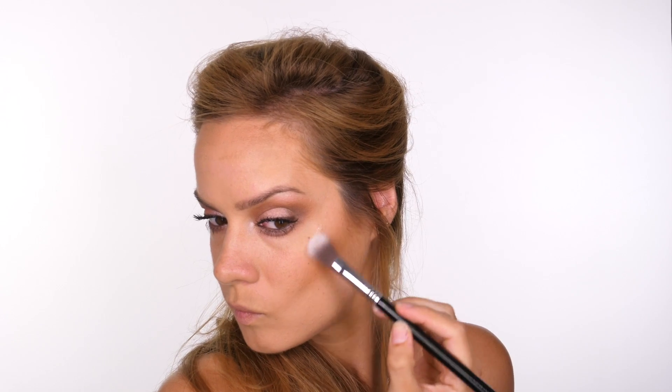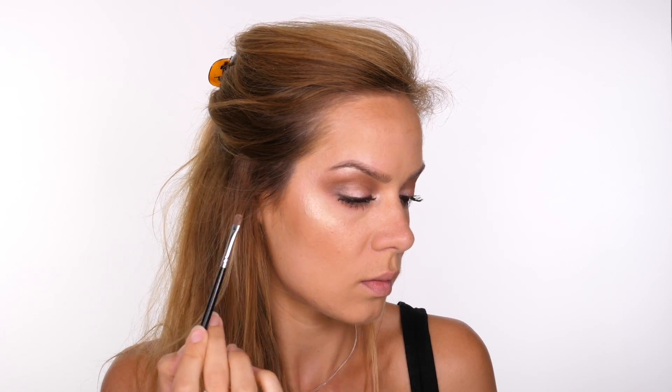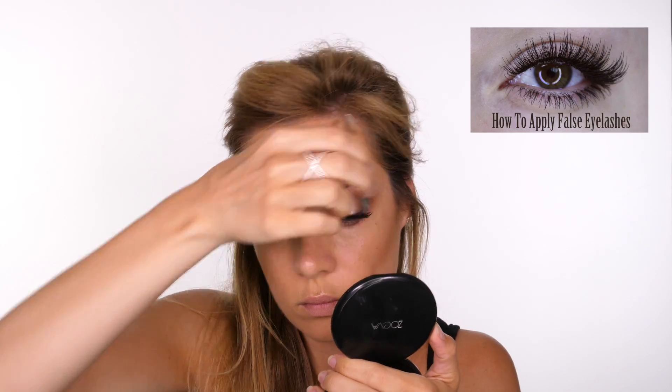Moving on to highlight — this is probably the most impressive product of the collection. It's the radiant highlighter called Living the Highlight, and it is the most reflective highlight I've ever come across — you could probably see your reflection in my cheekbone. I'm using the most minuscule amount, but if you love highlighter you need to get your hands on this because it is phenomenal. I have textured skin so I'm cautious with it, but if you've got great skin texture you're going to love it. I'm also amping up the highlight on the eyes and adding a little to the center of the lids. I'm then adding individual lashes just to the outer corners to give a fluffy, flirty look.